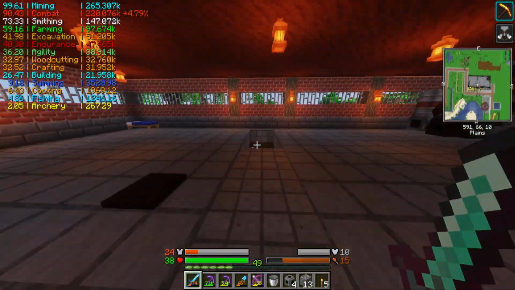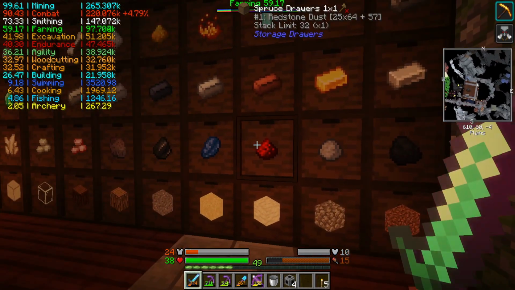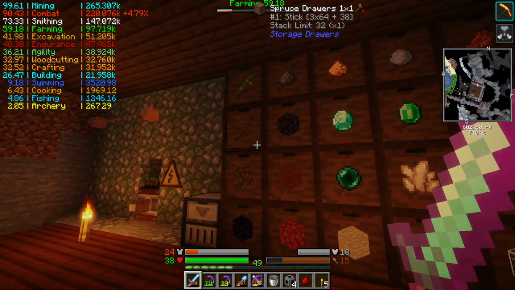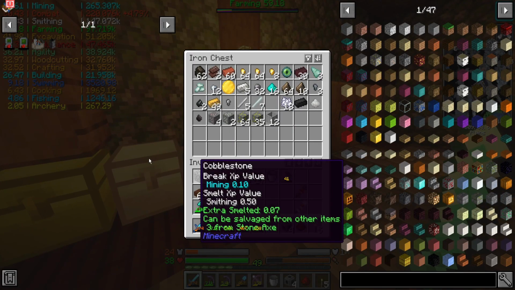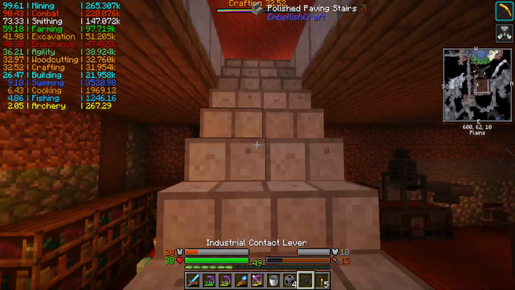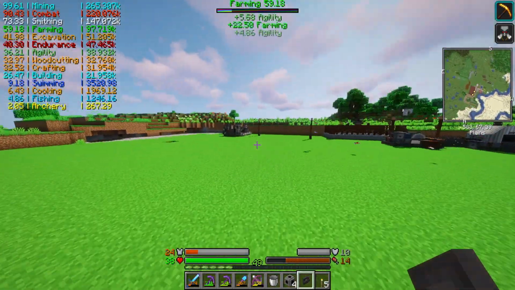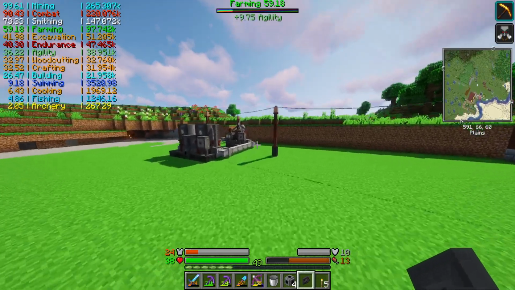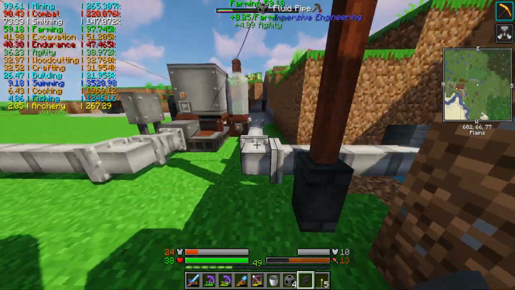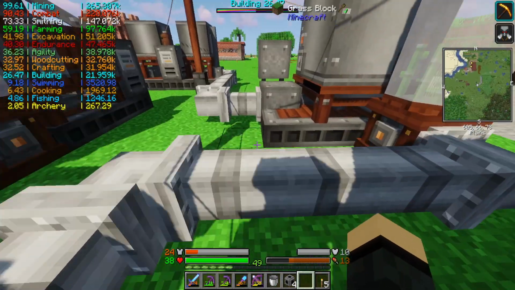Right, well, let's put that away. We're gonna grab you, and then I need 2 iron nuggets. There we go. Industrial contact lever. Yeah, I should be using insulated cables for everything, honestly, especially since I got butterflies flying everywhere, because otherwise I'm going to hear somewhat constant sounds of butterflies being zapped.